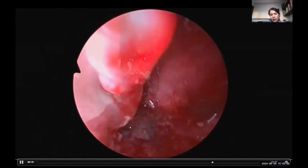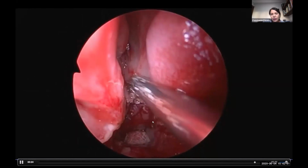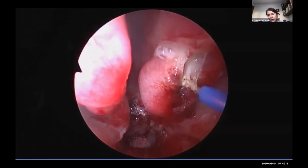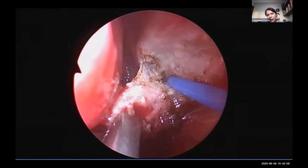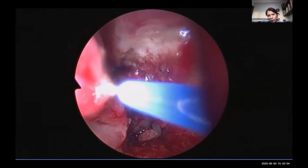Now this is only tissue that we are getting out. We have the new choana here, and we have to cover this tissue. If not, the same thing is going to happen. And as in rhinology, we know other flaps, like the inferior turbinate flap, which is very important for skull base, and we can also use it for this. The middle turbinate flap is also useful for covering the lateral walls of the nose. So what we did in this patient was a middle turbinate flap bilaterally, and we flipped it over so we could cover the lateral parts of the neochoana, so it doesn't restenose again.